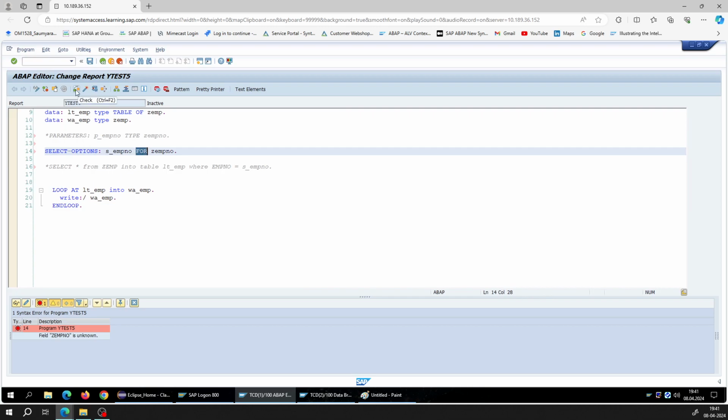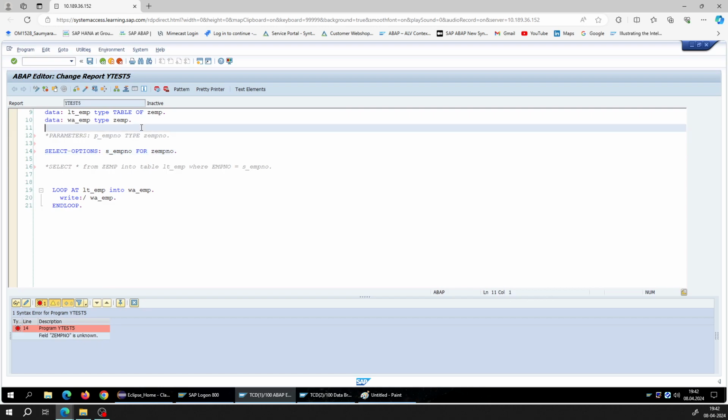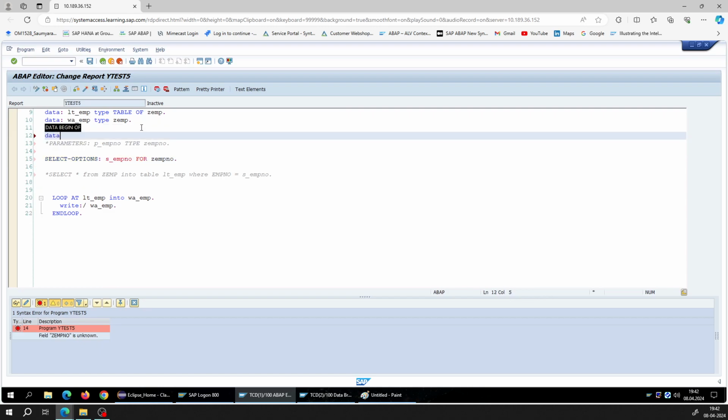Okay, now if you check this for errors, you see field ZEMPNO is unknown. Okay, that means ZEMPNO is not a field or a variable inside your program, so that is why you cannot create a select option based on that.